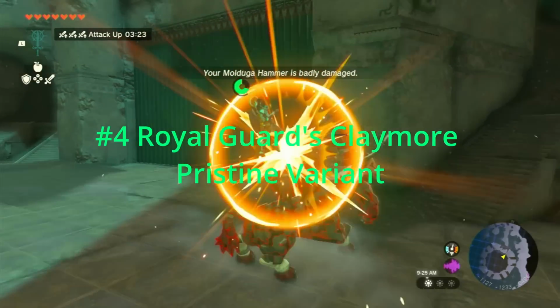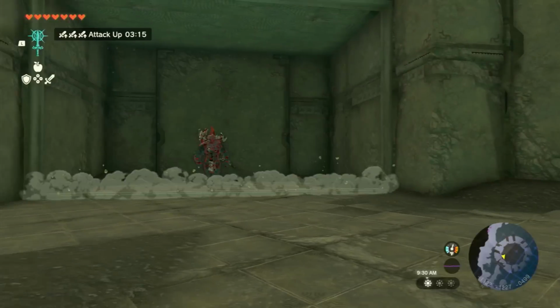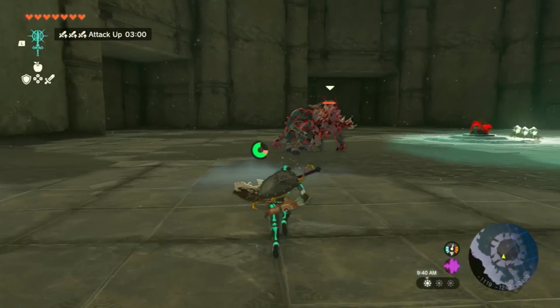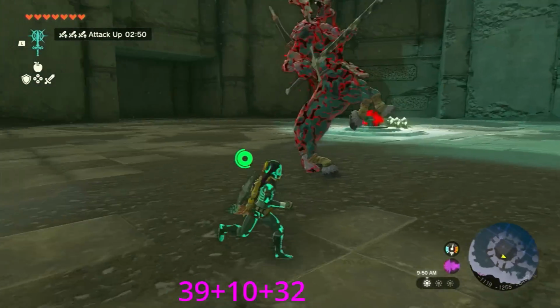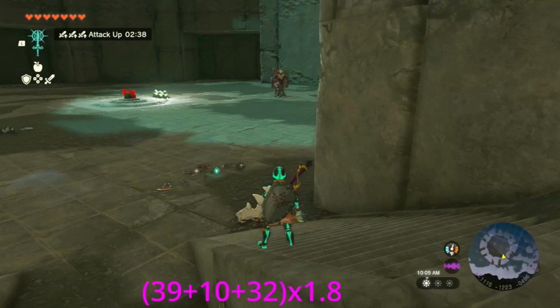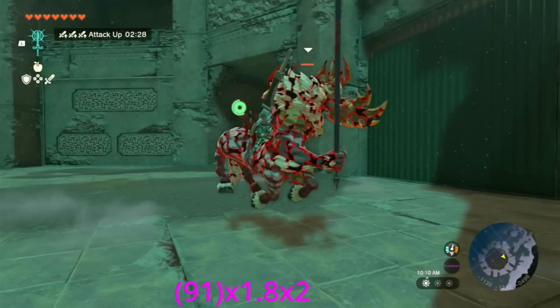At number 4, we have the Royal Guard's Pristine Claymore. To get the absolute maximum out of this weapon, you can fuse it to a Molduga jaw, and then use an armor set that has the bone proficiency upgrade. If you have the plus 10 attack upgrade, this gives you a base attack of 91, and a 1.8 times multiplier. This weapon also gains a 2 times multiplier when its durability is low, and on its break hit it gains another 2 times multiplier.